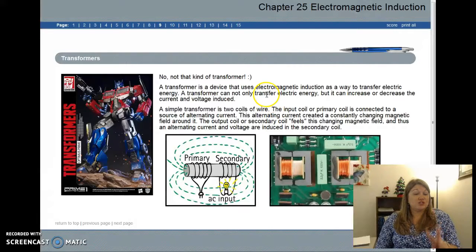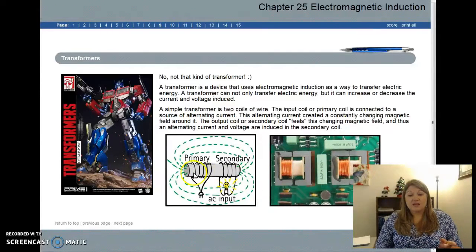It's simple. Two coils of wire, a primary coil and a secondary coil. The primary is connected to an AC output. You see a plug in here, maybe plugged into the wall, plugged straight into Duke Energy. It's plugged in somewhere. The alternating current power source. The secondary coil over here, the output coil, is connected to whatever device you want to power on. The lights, the house, the stereo, whatever. Here's what it looks like if you saw one in real life.